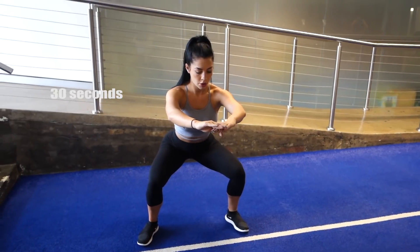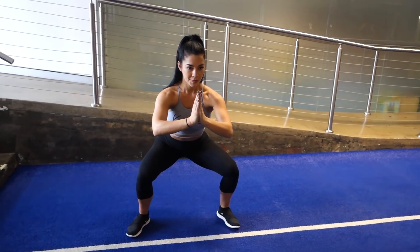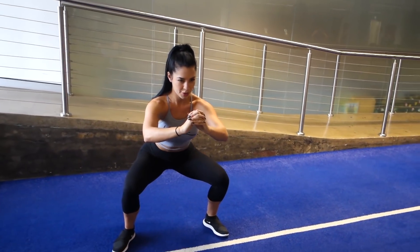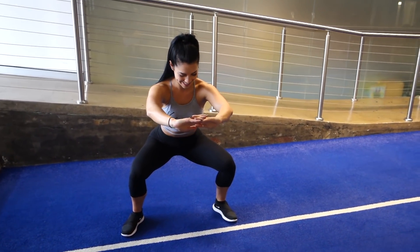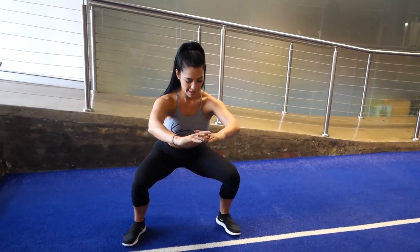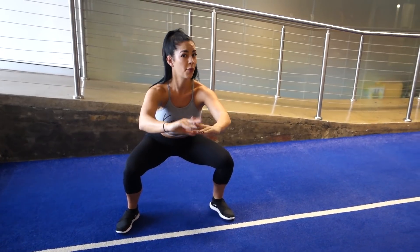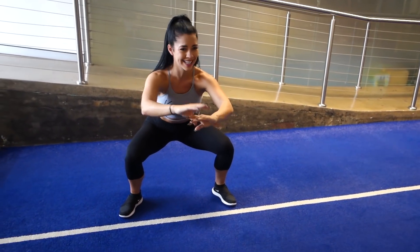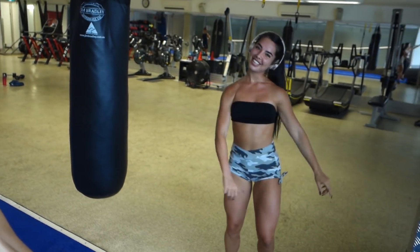Last exercise. If you do this tri-set last and you do your squat hold last, you are going to die — because your legs are so fatigued and then you're making yourself do it. We're going to squat hold — aim for a minute, girls. You want to make your squat hold fairly decent. One minute squat hold, nice and low, push back into the heels. Okay honestly it's 30 seconds squat hold. One minute. 30 seconds.